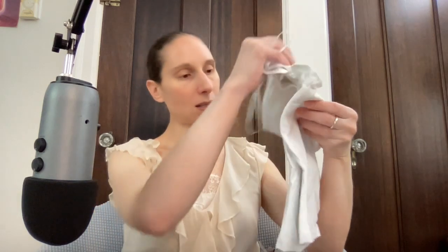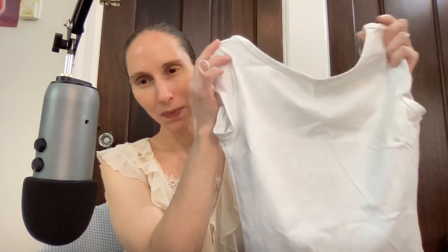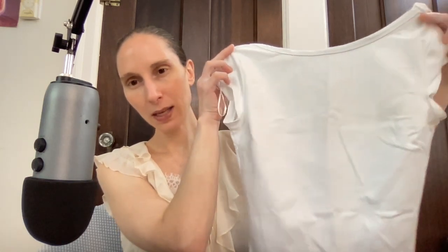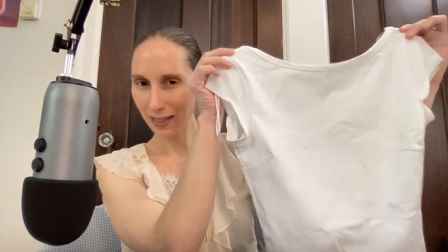And then these last two are a little bit sleeker. So again, I ordered two of the same style, a white and a black. And again, this is going to have that very classic neckline. But there's something about the cut of this. I just thought it was, again, really well designed. I thought the sleeves, the way the whole thing is put together, just had a really lovely, seamless, clean, sophisticated feeling that I really liked.